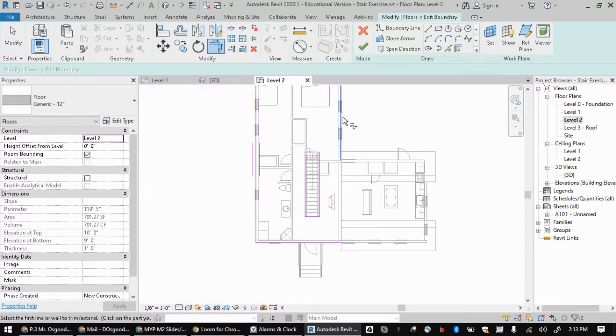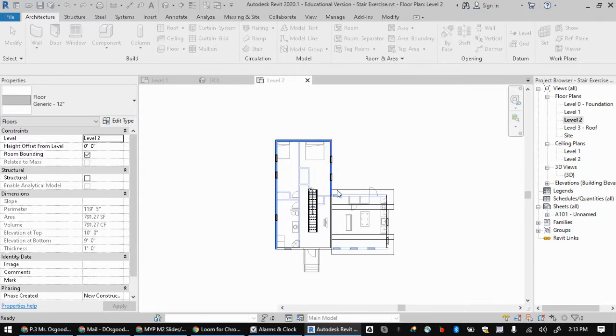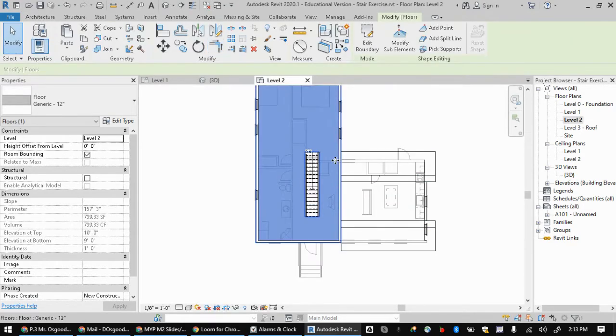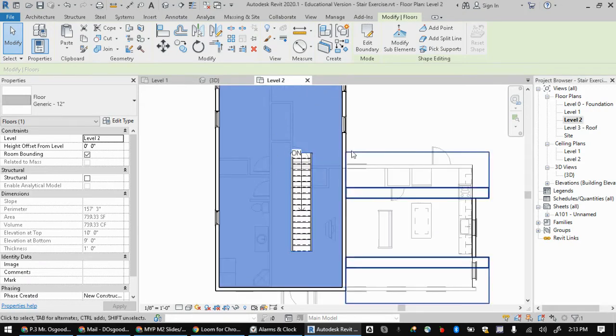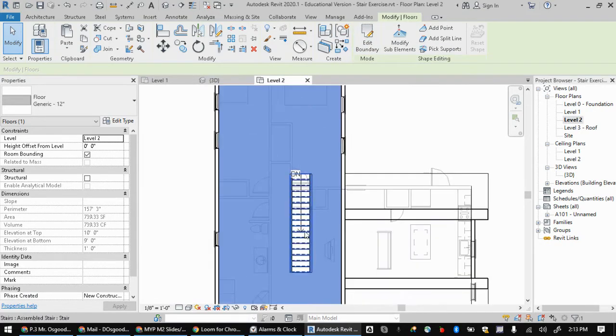And what this is doing is saying the outline of my wall is out here, and I want another outline here where there's going to be a hole. I mean, the outline of my stairs. Wow, the outline of my floor, excuse me. Okay, so I've created a new outline here, and that's going to actually put a hole in the floor when I click finish. It may ask you about the walls that were touching the floor. I say attach. It may complain that things aren't going to be able to stay joined anymore. You can unjoin them. Those are some details about the walls that are underneath this and whether they can stay connected to the new floor that we created, which sometimes causes issues.